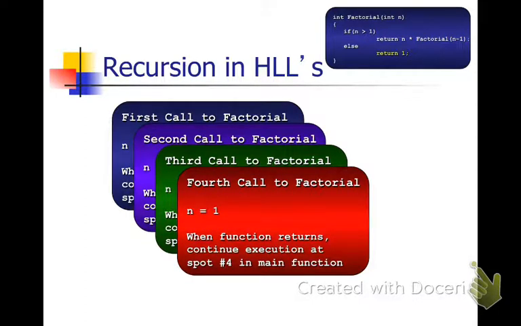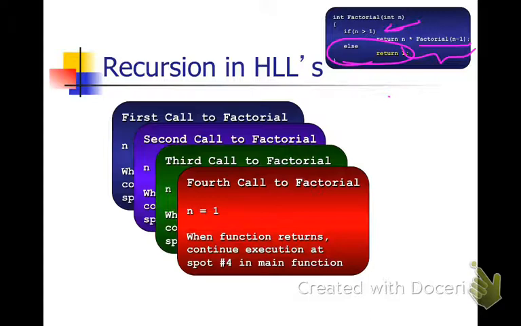With n minus 1, this condition fails, and we finally get to execute the base case. So this is going to return 1. Remember, what's going to happen here is return 1 is going to return the value 1 to the previous call. It's going to return that value 1 and then try to finish the evaluation of the expression, n times that return value.